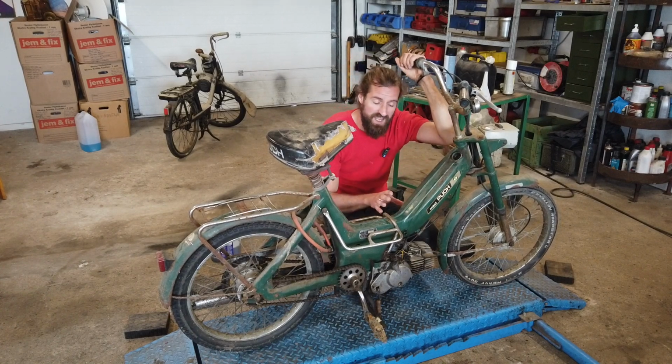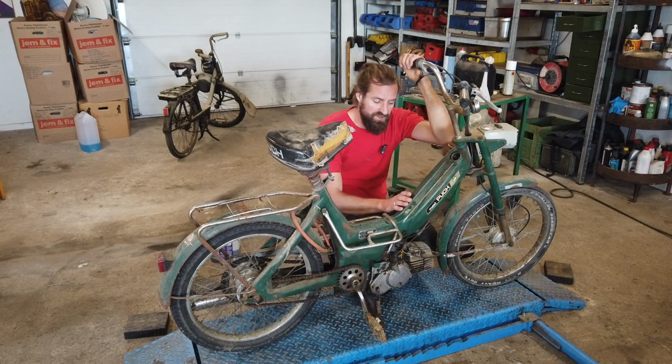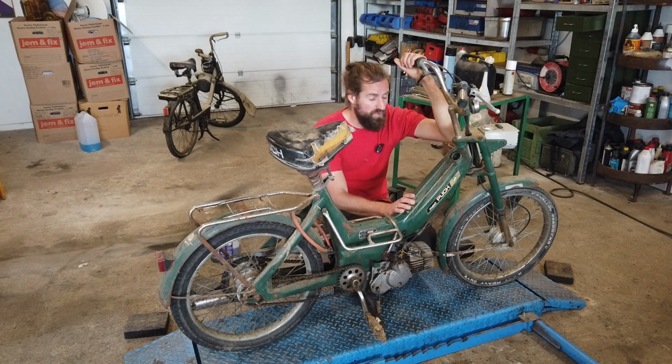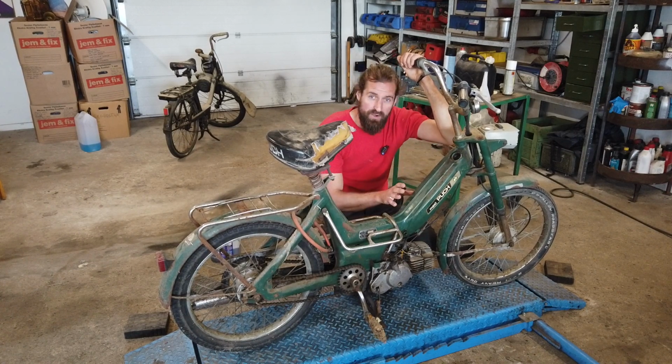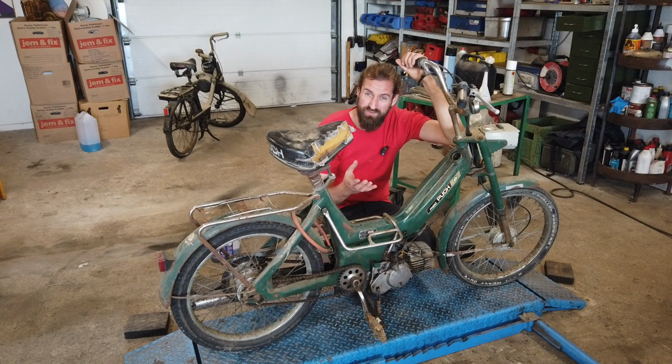I have cleaned out the tank. As I told you, there was a little bit of rust in the tank. So I have filled the tank with citric acid mixed with water, flushed it and dried it out afterwards. That will take most of the rust away.